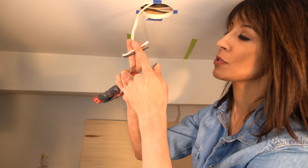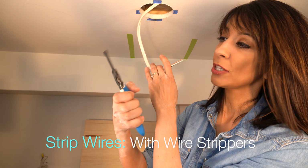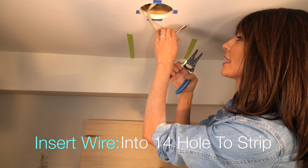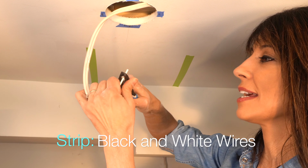And now we're just going to expose the wire to make our connections. We're just going to take our clines, and this is also a great tool to have. You can see they're marked. They just have little markings for the gauge of the wire. We're just going to take the 14 and line it up because this is a 14-2 wire. And we're going to clip it and twist it, and then oh, look at that.